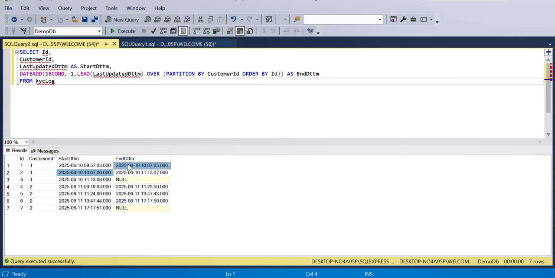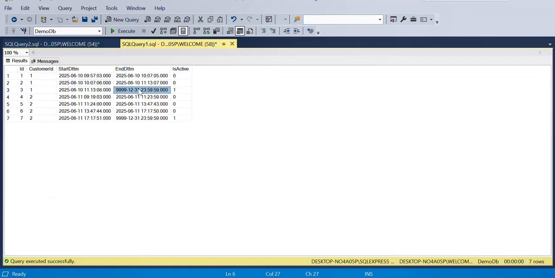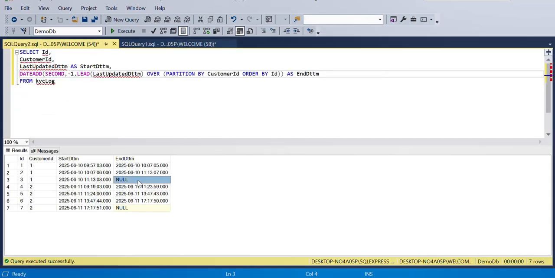Okay. Now the third requirement is for active transactions, we have to fill this value with this one. So let me copy this one. Now in order to replace this null with some value, we can use coalesce, right? And what this will expect, first argument is on which column you want to check.